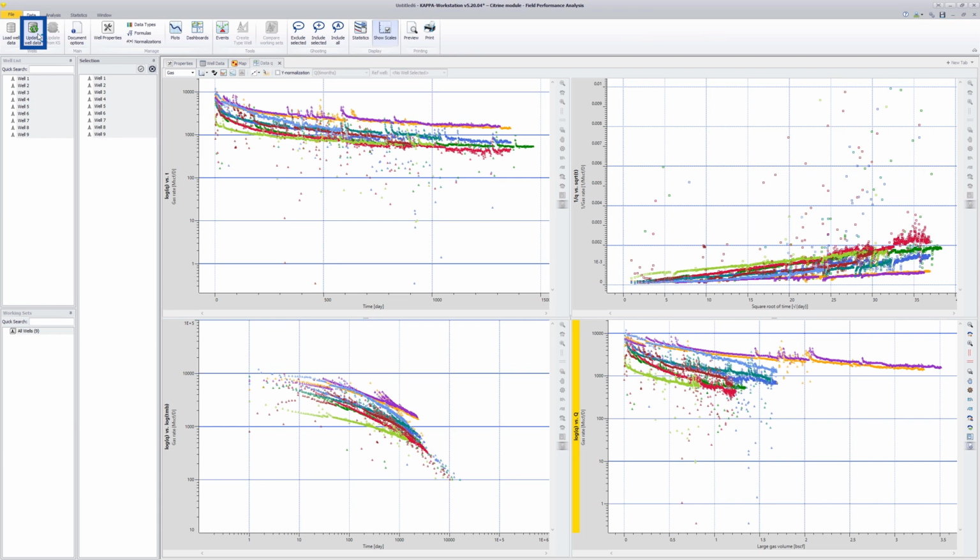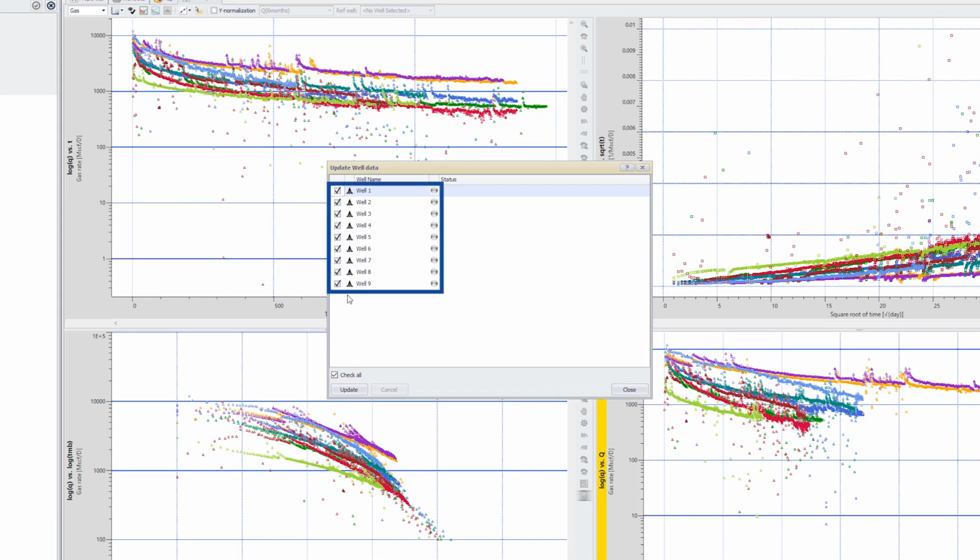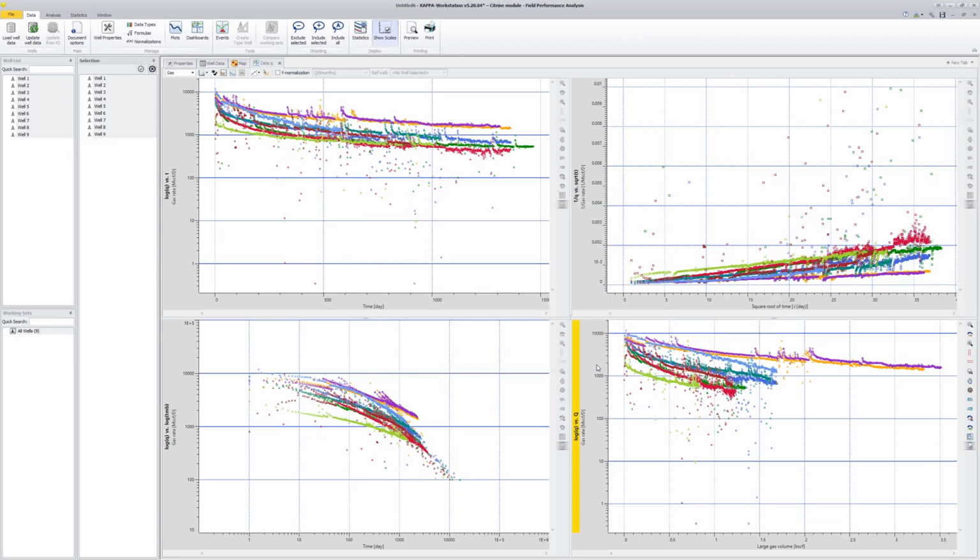Note that it only checks for new dynamic data for the wells already brought into Citrine. Clicking on this button brings up the list of all available wells. Clicking the Update button checks for new data in the database for the loaded wells and updates the corresponding gauges. If there are new wells in the data source, they would be brought in separately. The configuration file can be used for loading the new wells.